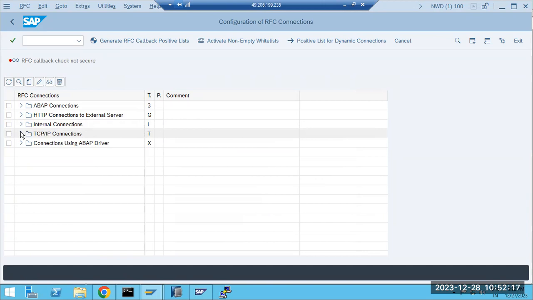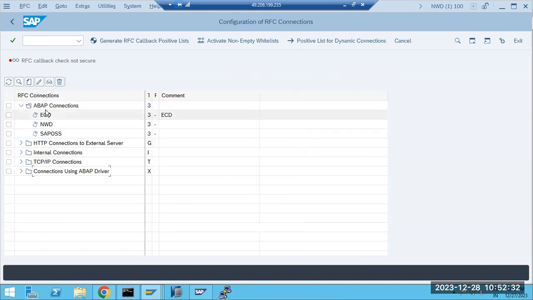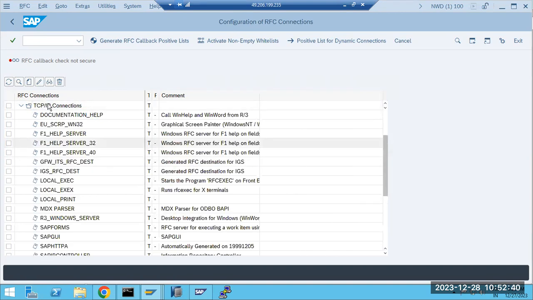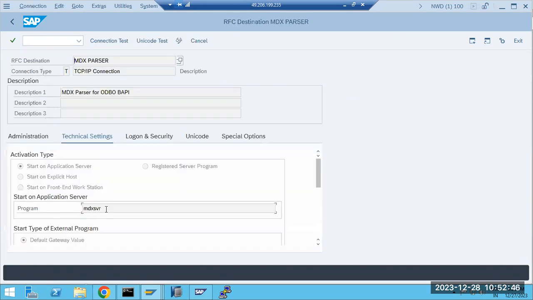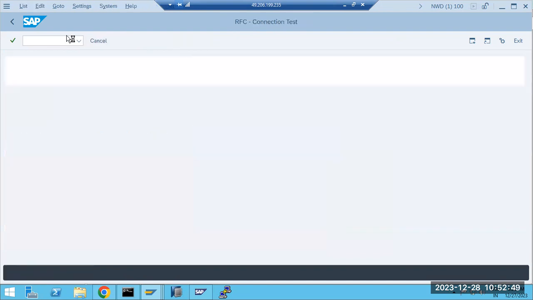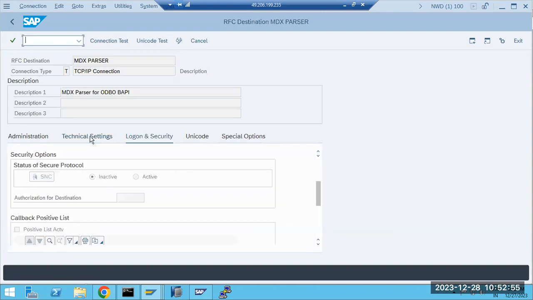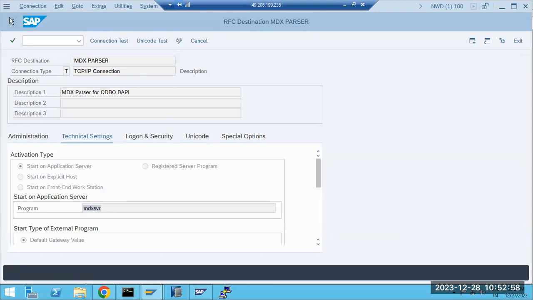On top of the database, we have the SAP application, right? If you are pulling the data from the SAP application, it will get the data from the database level only. So for SAP to SAP, we can use the above connections. For SAP to non-SAP HTTP, we can use the HTTP connection, internal. TCP/IP connection means external systems, third party systems. For something like an MDX parser, the MDS program is used to connect to the parser. Like that, for each RFC destination there is a program ID specified. These are the defaults, which come as part of the installation.